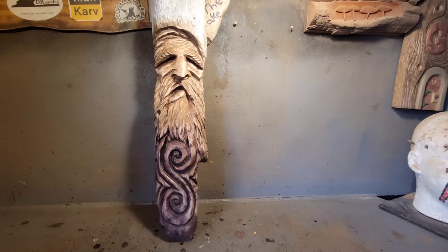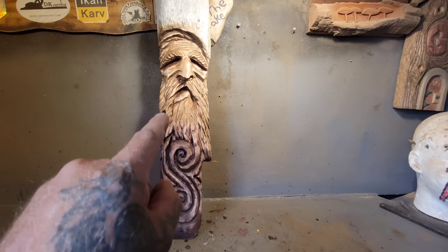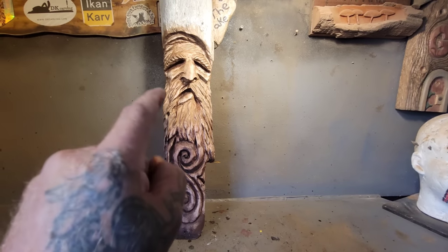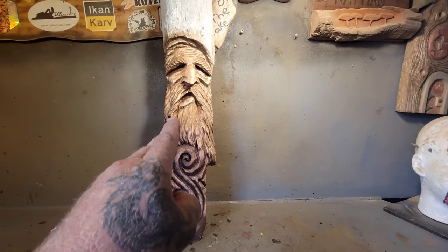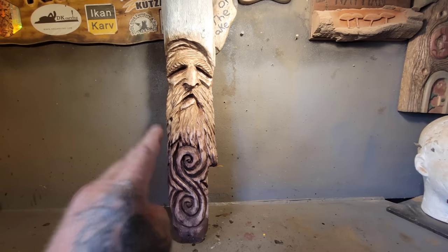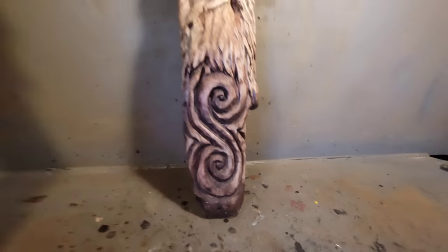Have a good time. If you follow those steps on blocking out this wood spirit, you can carve it. Even if you think you can't, just try it. Trust me, you'll see something come out. It's not going to look like mine. It's going to look like yours. So don't try to look like mine, but just follow those steps and you'll be able to do it. And you can do whatever you want to do.